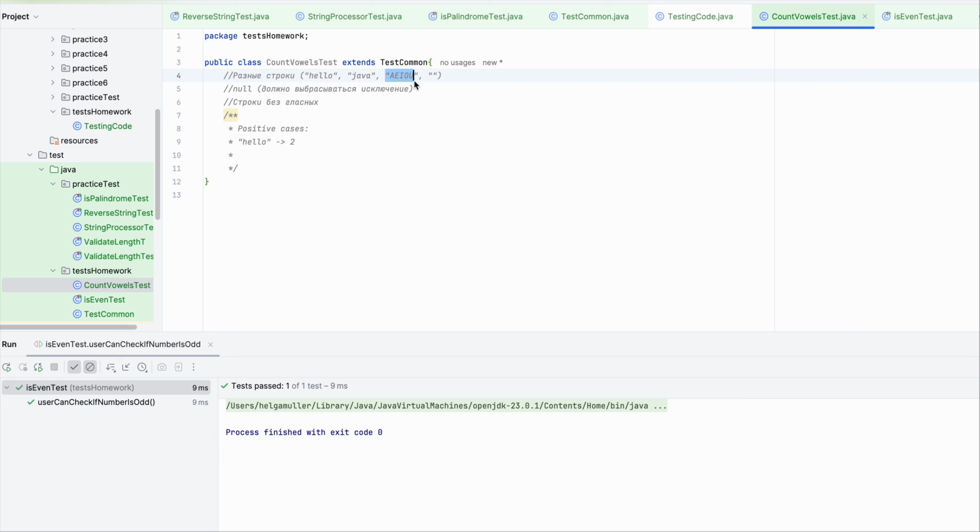Actually I can't see any difference between hello and Java. It's from the same equivalence class, so I don't think it's necessary to check them both. And 0 here, I think, and actually I think it's kind of a corner case.